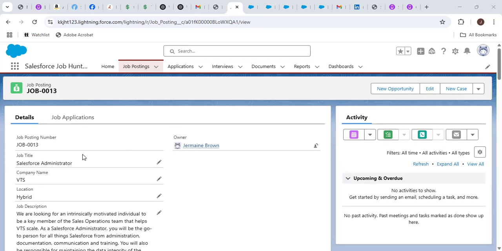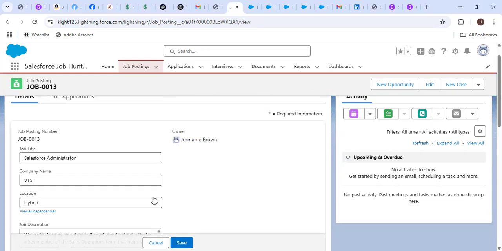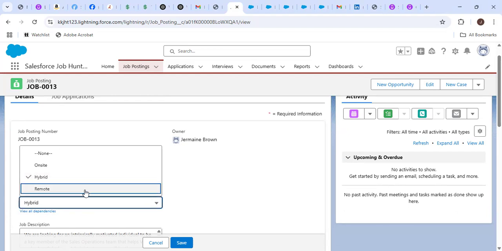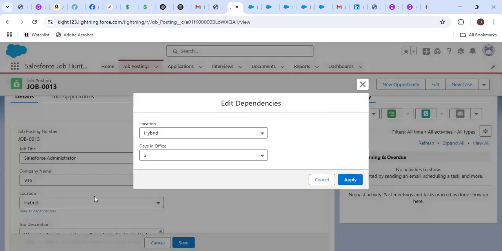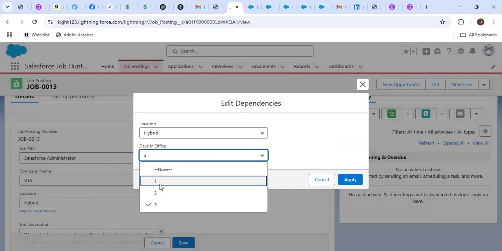And also for location, hybrid. If I change this from hybrid, see, view all the dependencies. So if I do on-site or hybrid, if I click on view all dependencies, I can click on hybrid and enter the number of days you have to be in office.